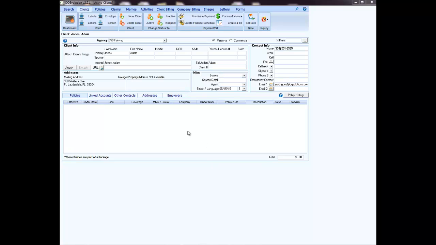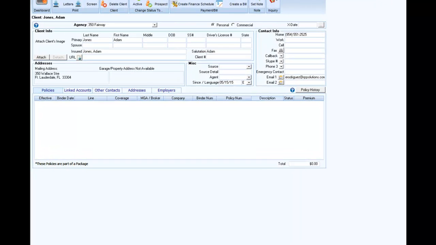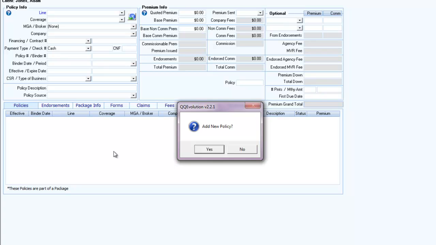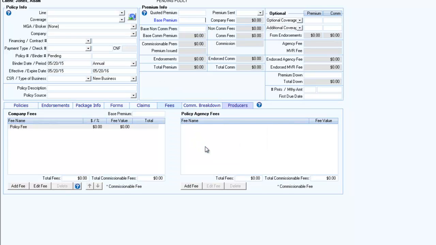Policies are entered within a customer's account, so to add a new policy manually, you will need to access that customer's account. From there, you're going to click on the policy screen. If this is a new customer with no existing policies, you will need to confirm that by adding a new policy. If this is an existing customer, and you're adding an additional policy to their current list of policies, you will have the option in the policy screen to add a new policy by clicking on the option on the action toolbar, Add New. This will also give you a policy screen that you will need to complete.